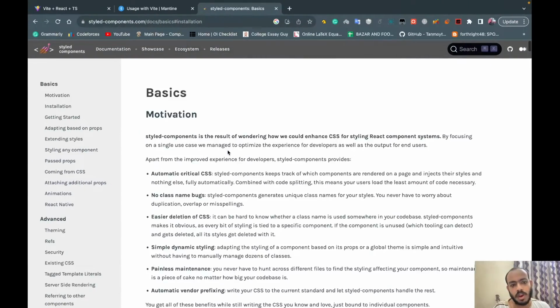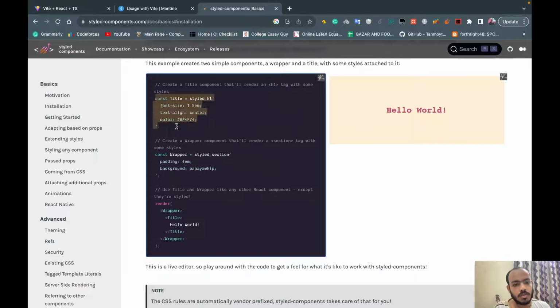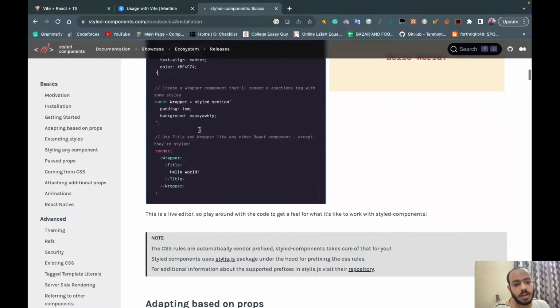And if you haven't heard of styled components, it basically adds CSS styles to your component and makes a new component. So you basically extend your React component by different types of styles. You can also use variables and conditions inside them.